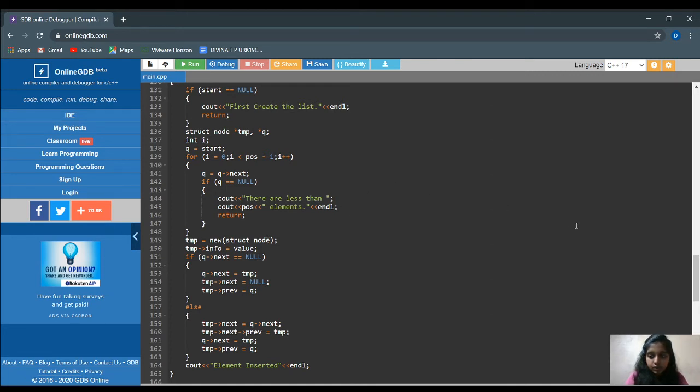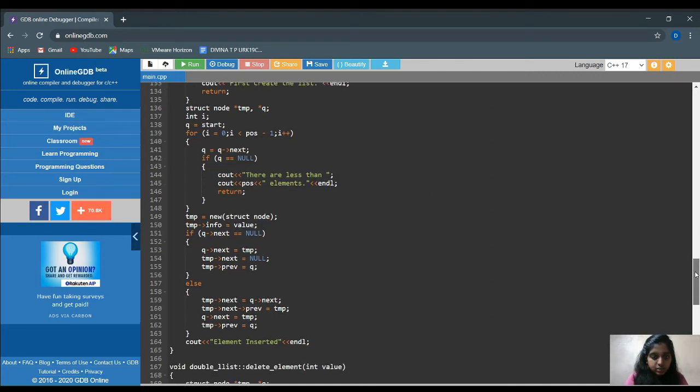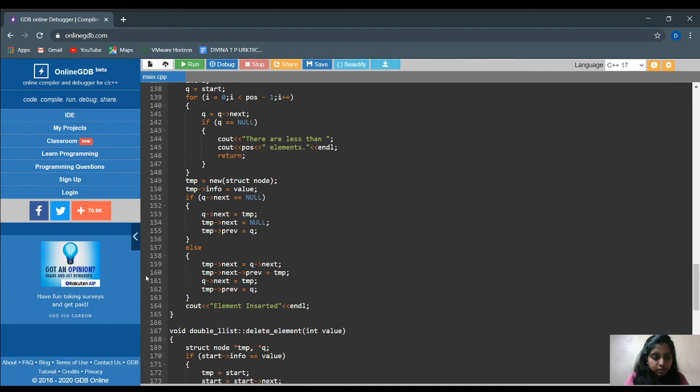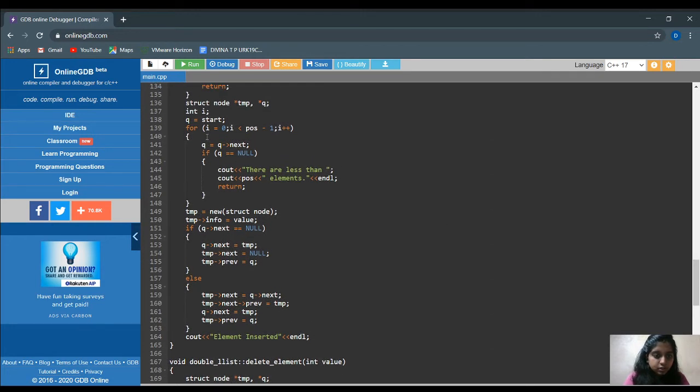Or else, if it can store the element, it will execute through this, which is the same. Temp is equal to new struct node, temp info equal to value, and I'm giving an if condition to check which is q next is equal to null. The q you can see here, q is equal to start. I have denoted start as q here.